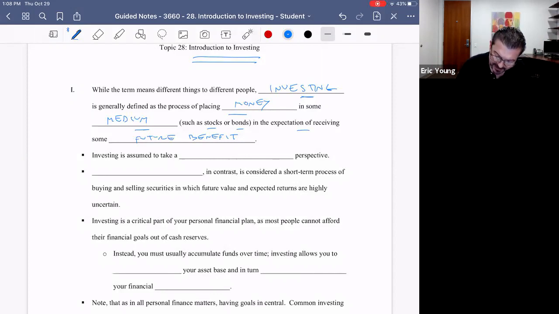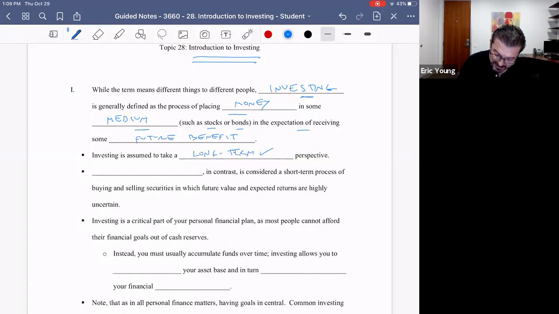When we talk about investing, we are assuming critically that we are talking a long-term perspective. And by long-term, we're talking decades, especially when it comes to your 401ks and your IRAs. Those kinds of long-term retirement plans are truly long-term. We're talking a decades-long perspective, not weeks, not months, not the latest economic cycle, not the latest earnings report on Wall Street, but decades of disciplined, systematic thinking, okay?